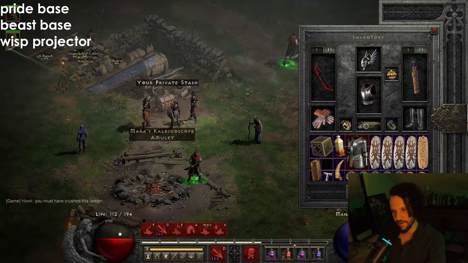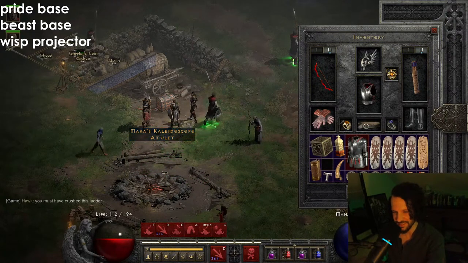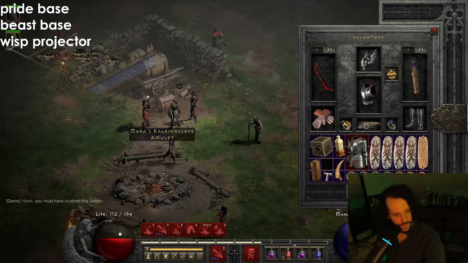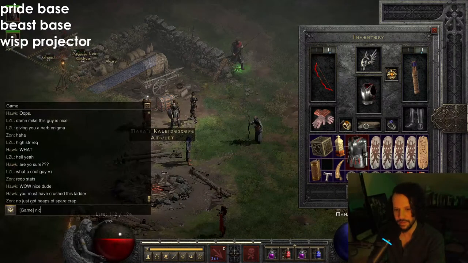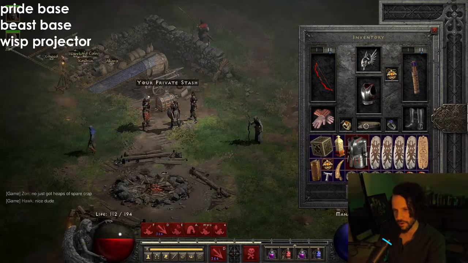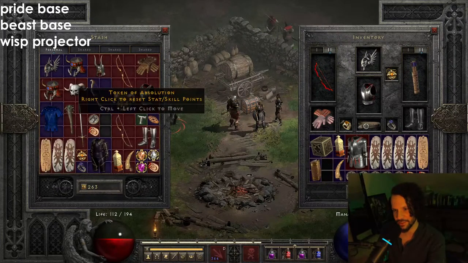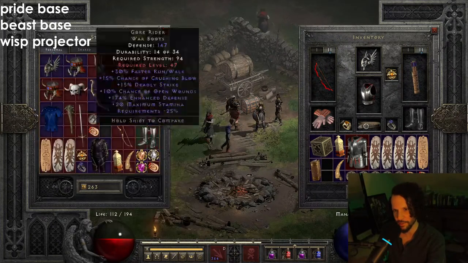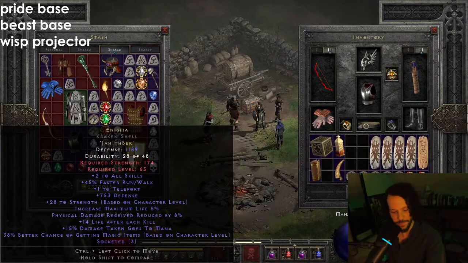And there's just a Mara's on the ground, which I don't actually need. But is he like watching the stream? Just like, no, just got heaps of spare crap. Nice, dude. All right, so he's giving us this anti-perfect Mara's, but I don't care. I'm taking it. We got a token in case we need to, because we're going to need to respec too, which, I mean, I have all my respecs, but dude, what the fudge? Does anyone in chat need an Enigma?